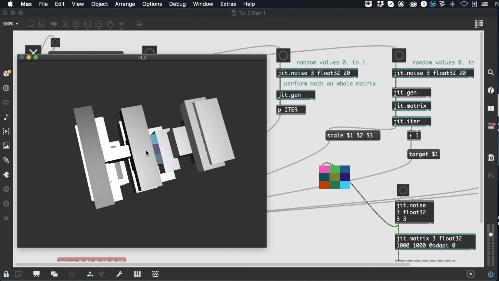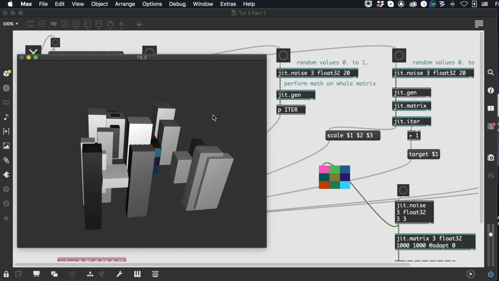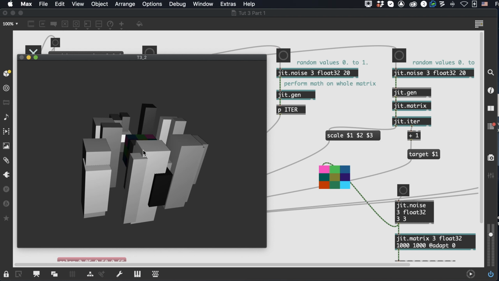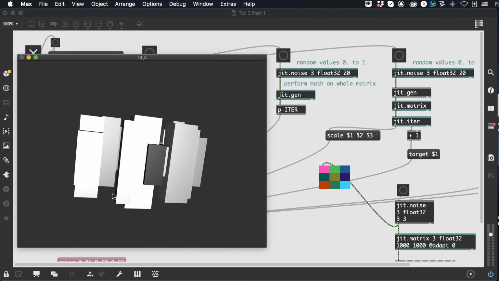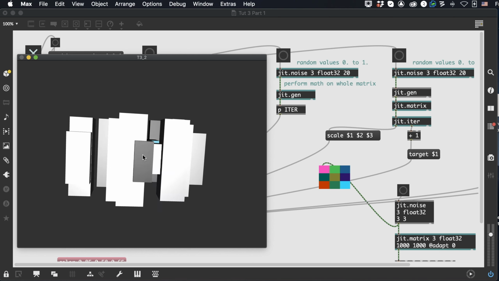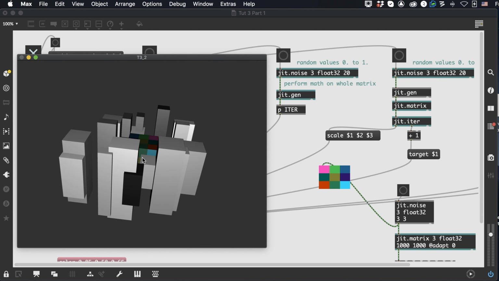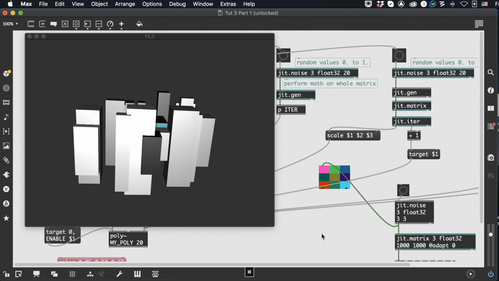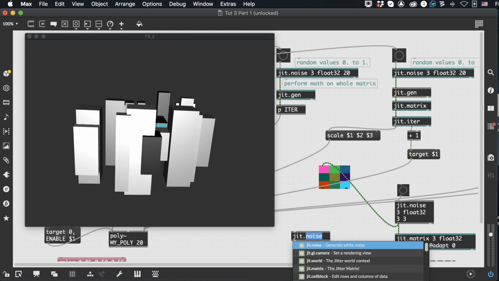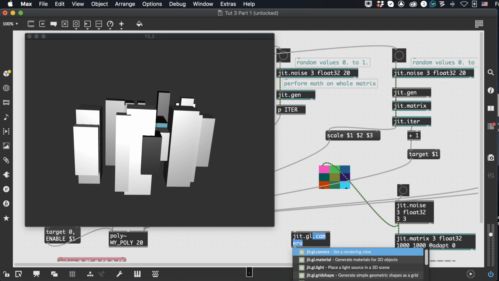Yeah, great. Now, we see that there's one obvious problem with our city block here, which is the buildings look good on the top, but then they're kind of mirrored on the bottom because they're being scaled from the center. And there's a number of ways to solve that. Some are more complicated than others. I'll show you the simple way to solve that, which is just to make some ground, some street level.